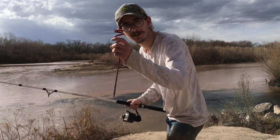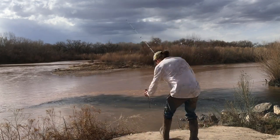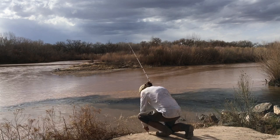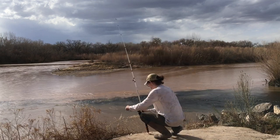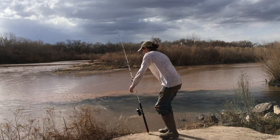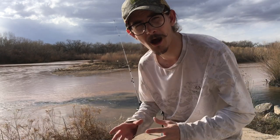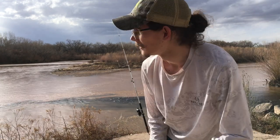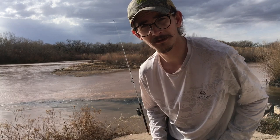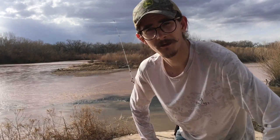You've picked your location — now it's time to get down your rod holder, your rod, and put some bait on your hook. Make sure you have a nice sturdy piece of ground to put your rod holder into. You may even have to stack up rocks to add some strength to make sure you do not get a rod stolen. Catfish will hit within the blink of an eye and take your gear, so it must be secured by a rod holder. That is the number one tip I have — having your rod in a rod holder, though you can catch catfish holding your rod.